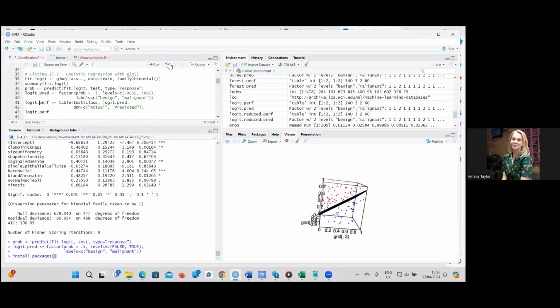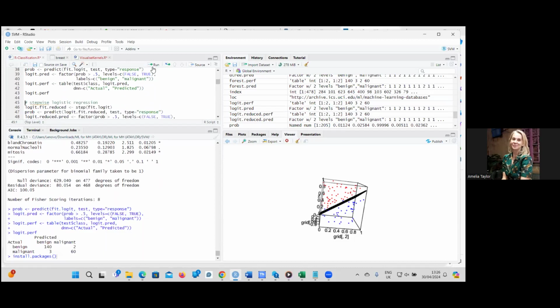Oops, where am I? Yeah. And look at the performance. So you can see here that the model was able to, this is the confusion matrix, if you remember, where we have, let me just clear the screen. Oh, well, you can look at the bottom of the screen. Hopefully you can see. You can see what were the false positives, right? And what were the false negatives, right?